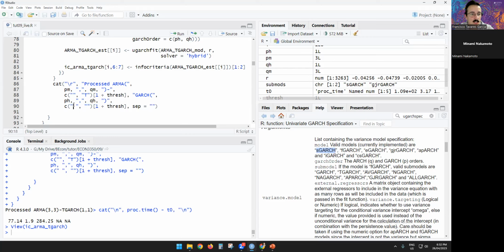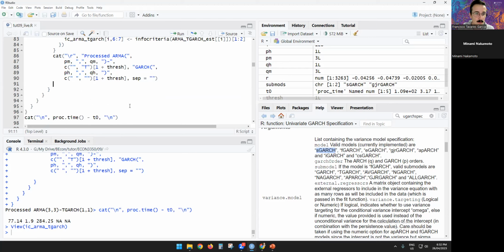So when it's not gotch, it prints an extra space, and when it's threshold or tgotch, it doesn't print an empty space. So it erases this last thing here. Otherwise, you would have a double close bracket.